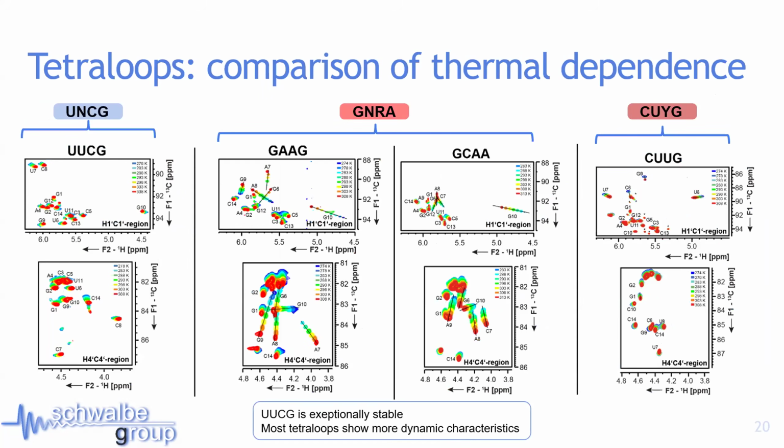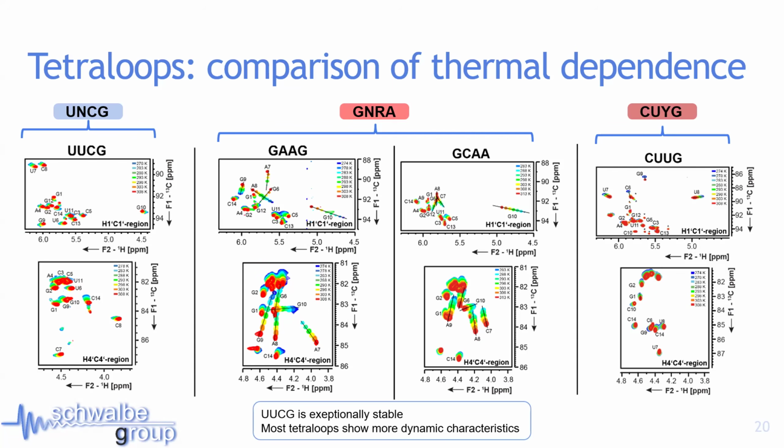But I will focus only on these 3 tetraloops throughout this talk to explain to you a little bit how we can actually describe RNA with NMR, because these tetraloops show a much more dynamic behavior compared to UUCG. So if you look at the UUCG here, we have the 1H carbon HSQCs of the sugar moiety. And you see throughout the temperature series, starting at 0 degrees, going up to 35 degrees, there's actually not much happening here in either of those 2 regions.